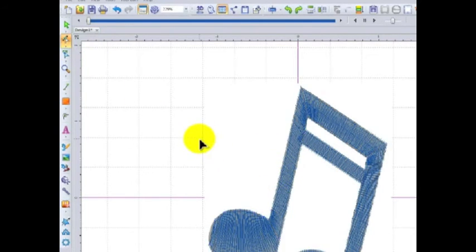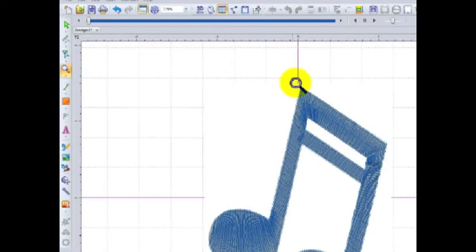Now, there is also the ability to edit single stitches in a design as well. I do have my stitch tool here, and if I click on the stitch tool, I'm going to zoom in a little bit, and again, there is a magnifying glass. I can pan, I can call for a ruler. These are all useful tools for measuring stitch lengths and moving quickly around a design.